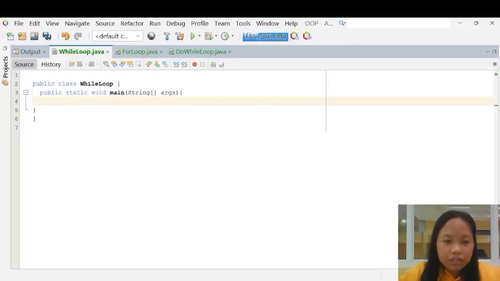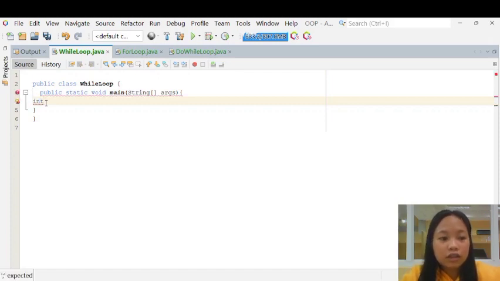So this is the phase on how we code the while loop. Again, I'm using int for data types.